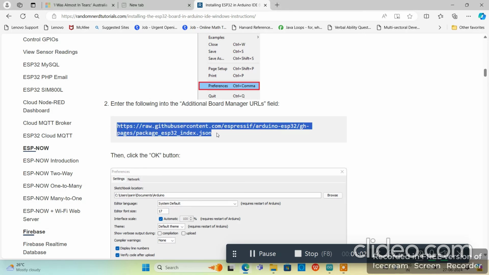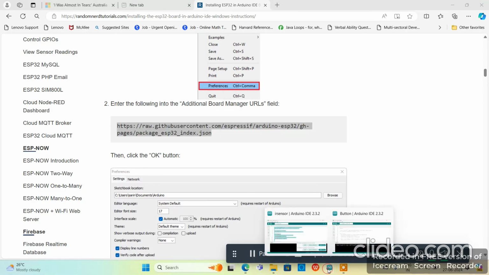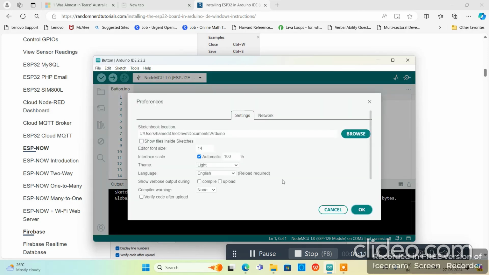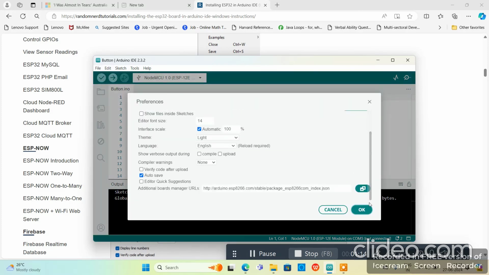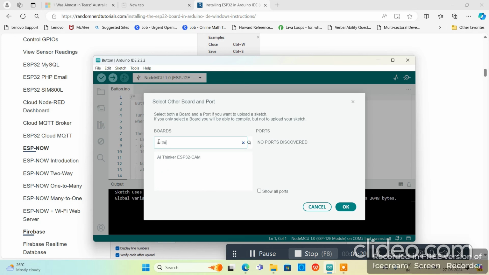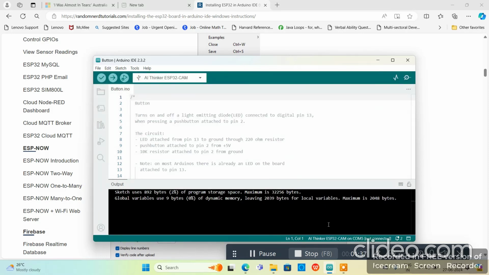We need to copy this link, go to File and Preferences in Arduino IDE, then go to Additional Board Manager. Previously some link was there; I will delete that link and add the new link for ESP32 and click OK. Automatically the library gets installed. Then you can check it by pressing here, select other board, then AI, and click ESP32cam. If in any case it is not getting installed, just click OK. If it gives options to install manually or automatically, press yes. Presently it got installed in my case, otherwise you need to press yes here.